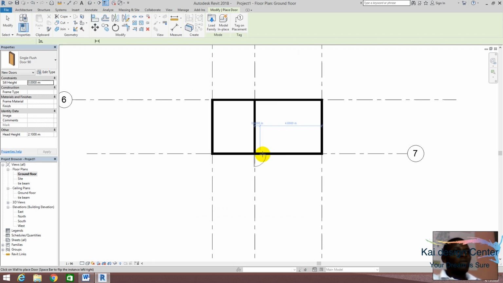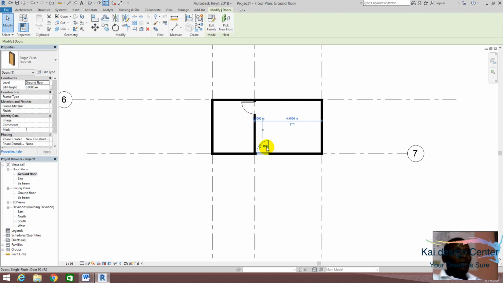So you just pick it, take your cursor towards the wall, you click. Say let this one be opening like this, you click. Now the door is opening this way. You may want to change your positions. So you click here on this arrow for it to move on this section. If I want it to fall out, I click down, I click in. So basically that is what you have to do.